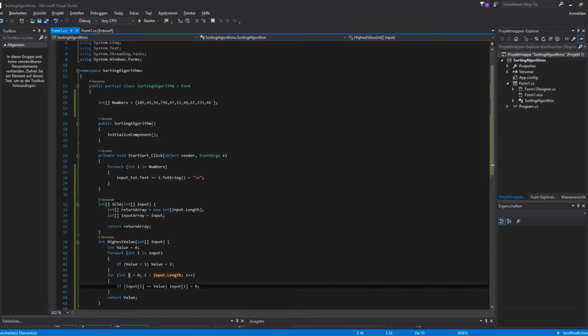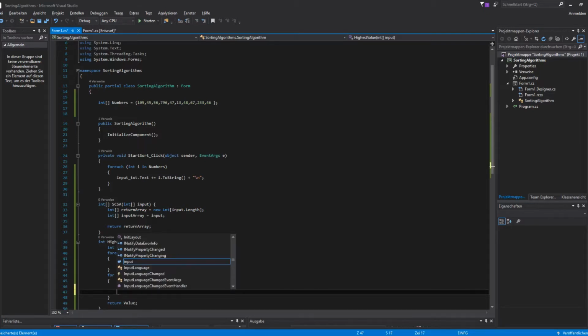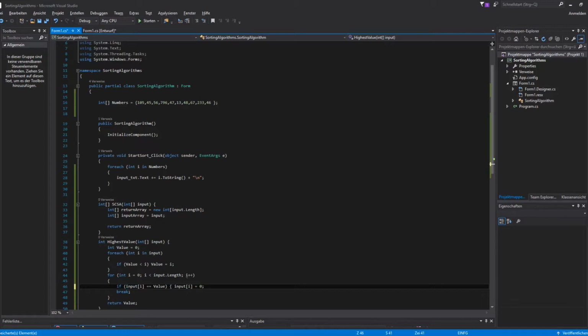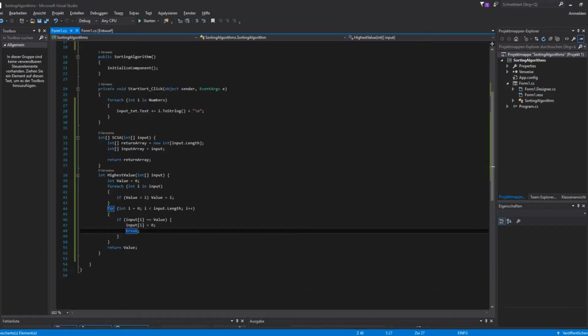I know if there are two same numbers, it will replace both. So we just write break, but we need some brackets, because else it will loop through all. Quick summary: we put an array into the machine, it gets the highest value, then the highest value gets replaced by 0, and we return the highest value.